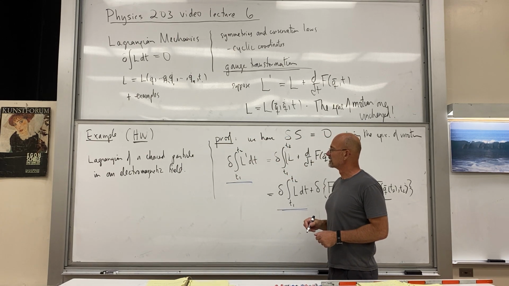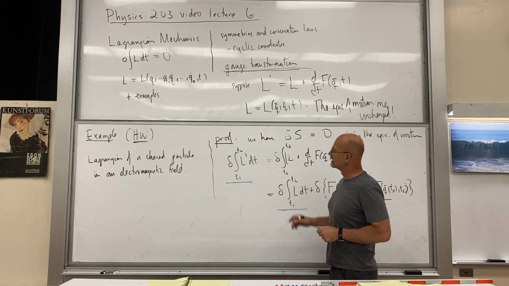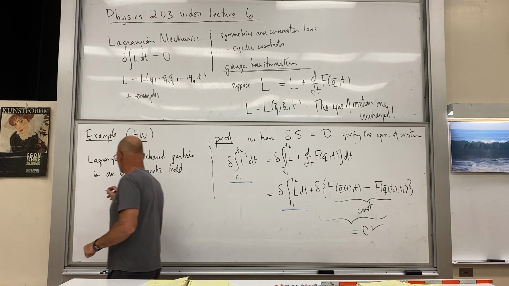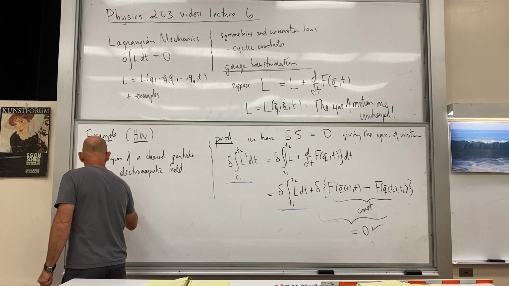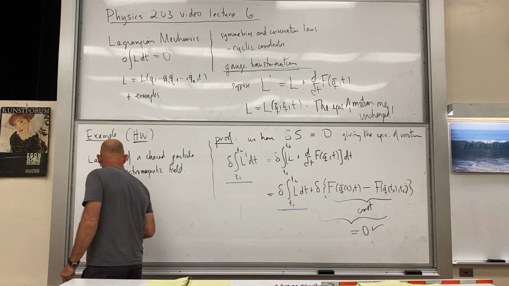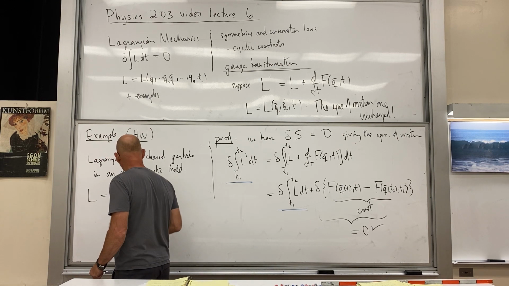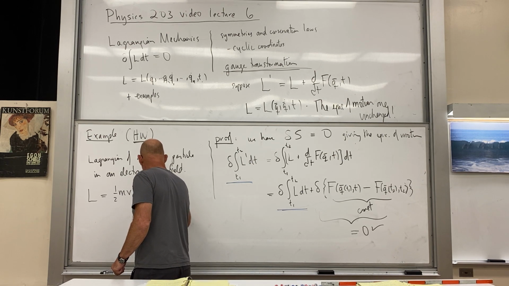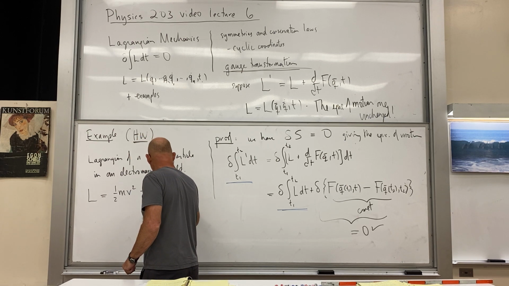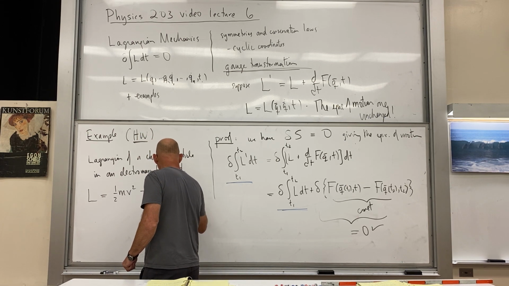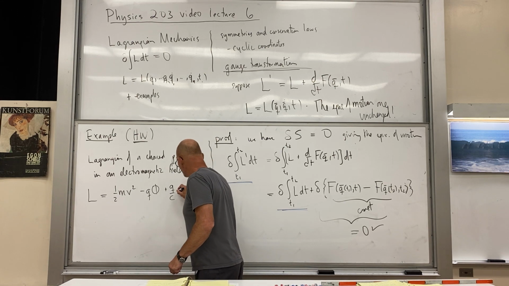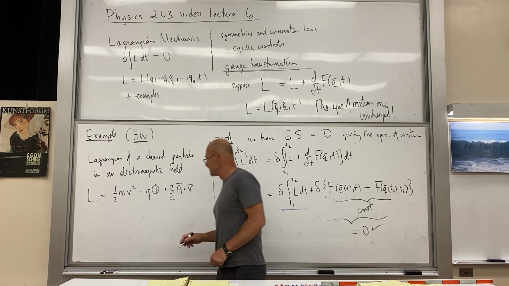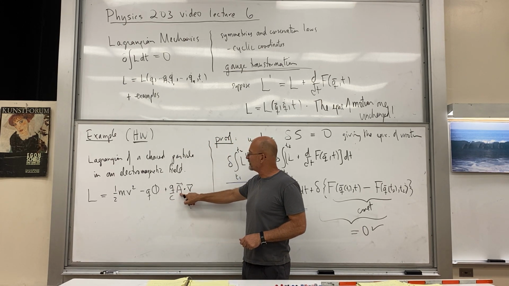In fact, we can do more than just this thing right here, so you gotta be careful not to get carried away. So let's look at what that Lagrangian looks like. We have L equals 1/2 m v squared, and then we have minus q phi, and then we have plus q over c A dot v. Okay. So this is the scalar potential, this is the vector potential.